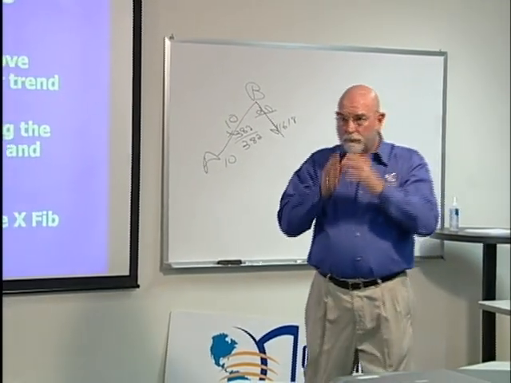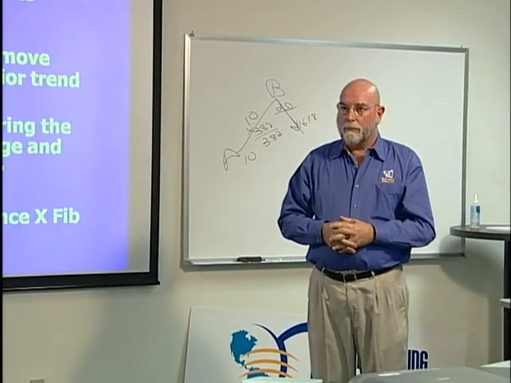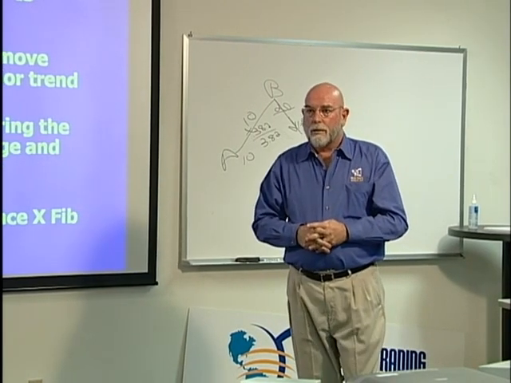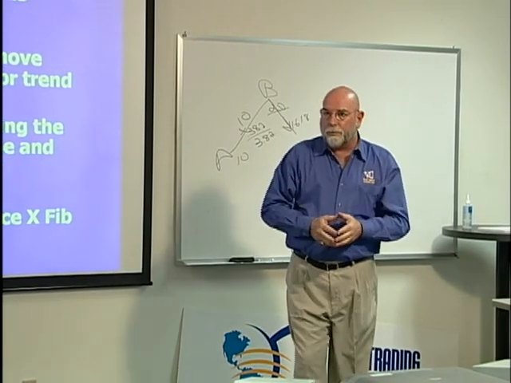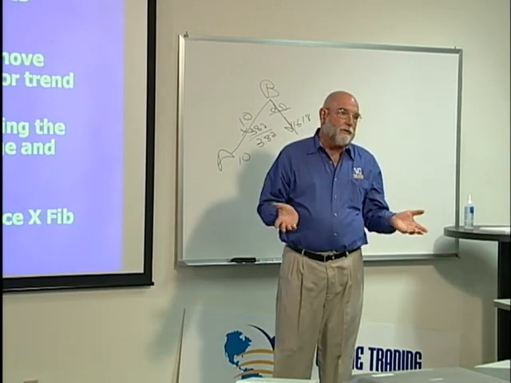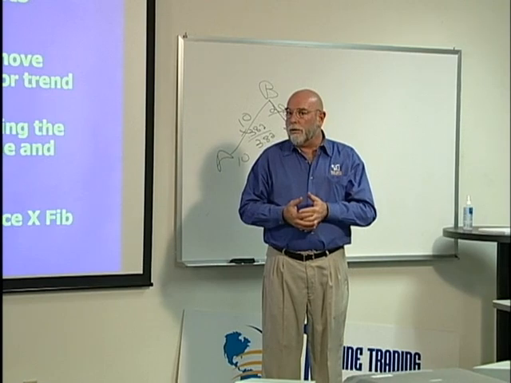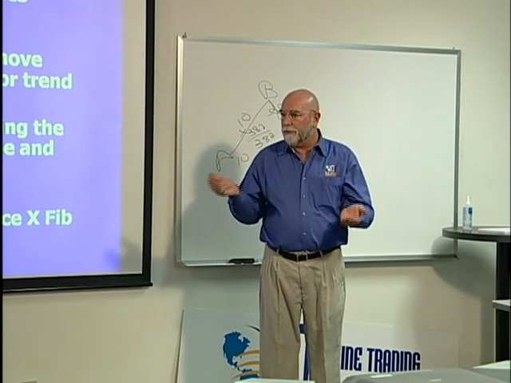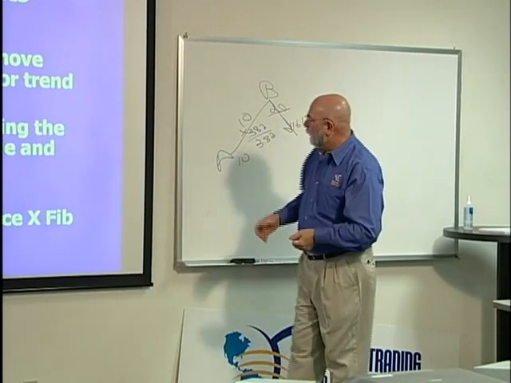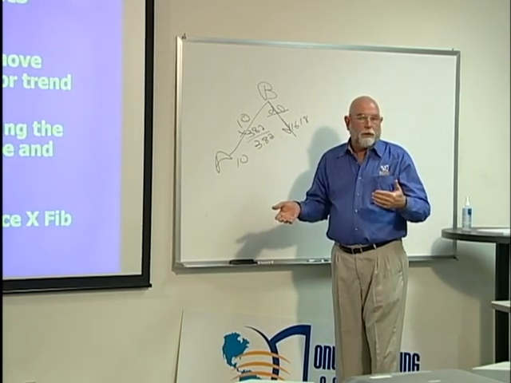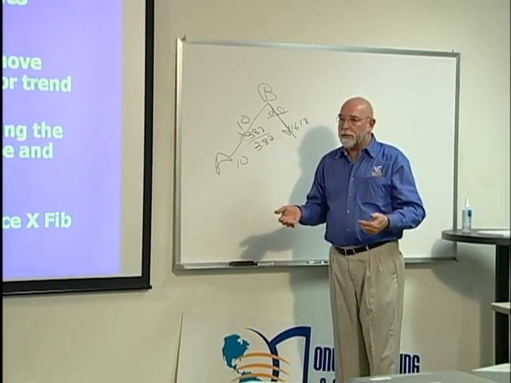Mike, say for this, how do you know which fib number the stock is working off or which one you'd be thinking of? Well, that's what I'm going to point out. The obvious thing is that we start with the closest one to us. And only do we calculate the next one when the first one is exceeded. So if we started with 38.2, then the next one would be 50. If we got through the 50, then we'd calculate the 61.8.